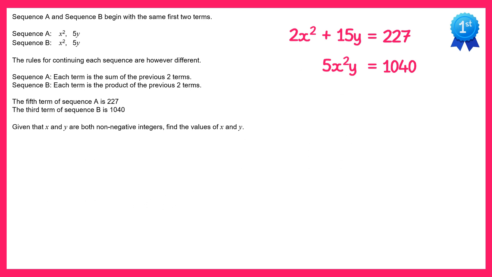They're simultaneous equations. I'm going to solve this by rearranging the second equation first. I'm going to make x squared the subject by dividing both sides by 5y. On the left I get x squared and on the right I get 1040 divided by 5y. Now 1040 is a multiple of 5, so I can cancel that with the 5 on the bottom and I get 208 divided by y.